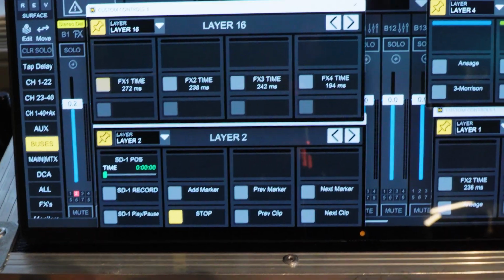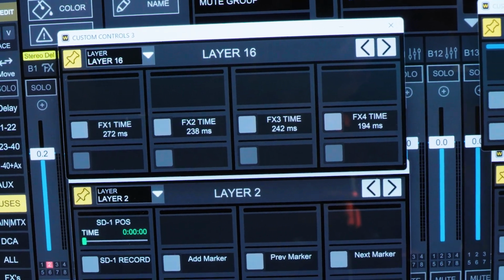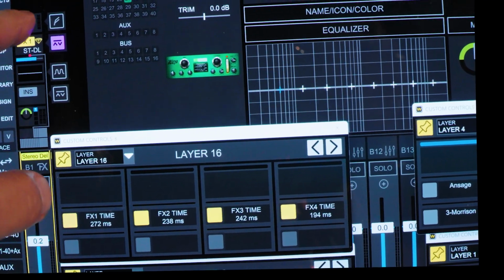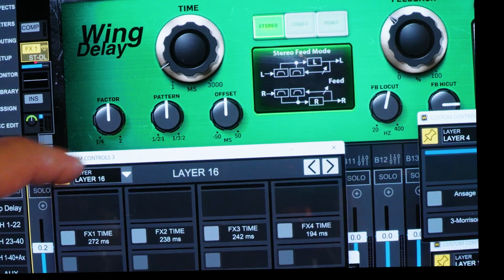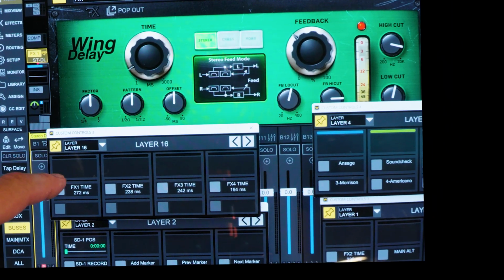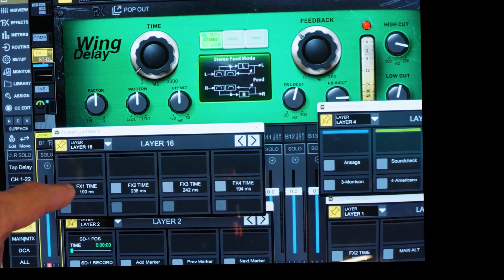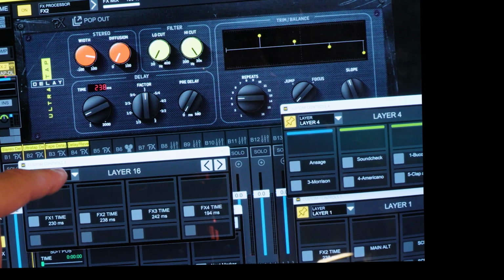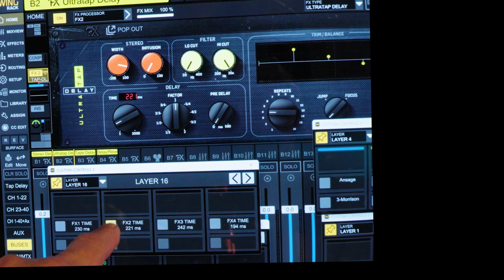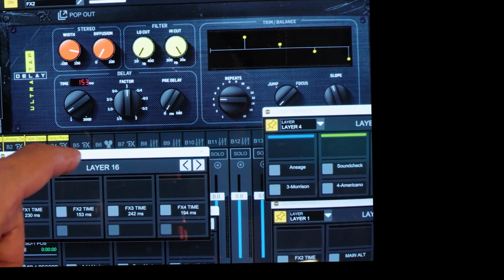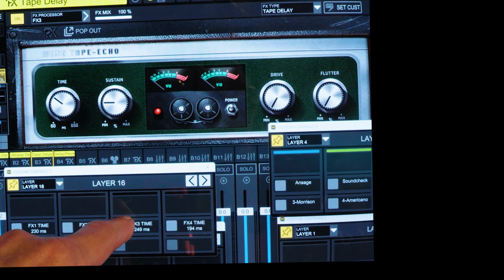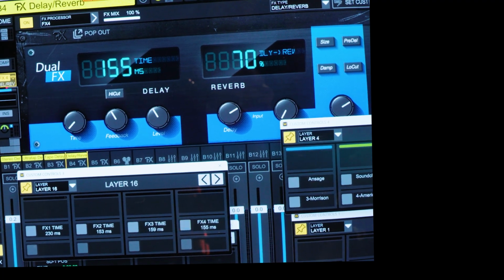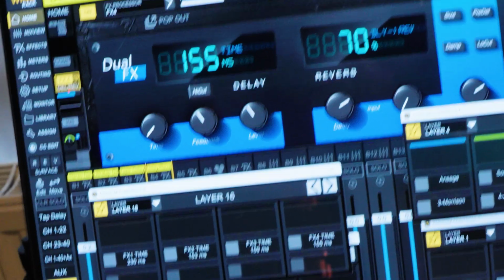And you see, that's where I have my taps. So when I now go to one of the buses where the effect is located, and I'm tapping now, you see the time wheel is turning, and I can of course do the same thing with the second one. Now the time wheel is turning as well, and the third one, the tape delay, I'm clicking, the time wheel is moving, and the same thing with the fourth delay effect. So it's excellent that this is in.